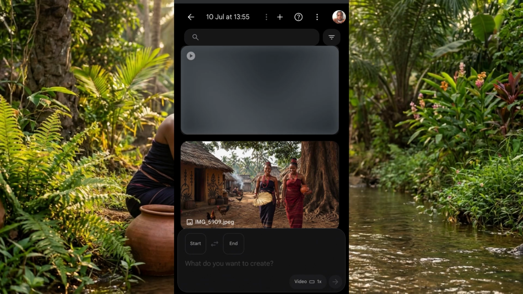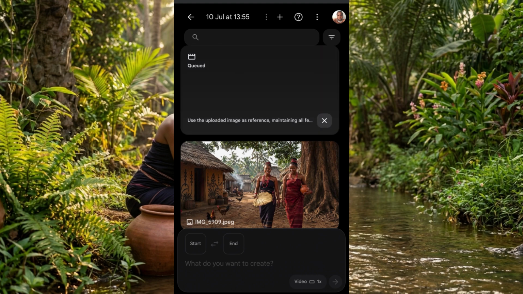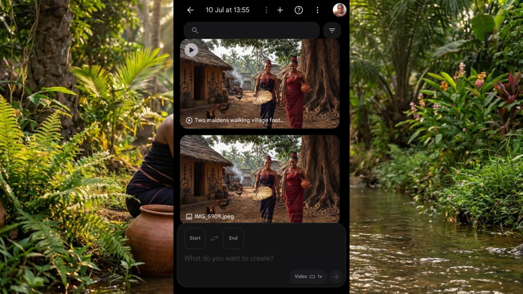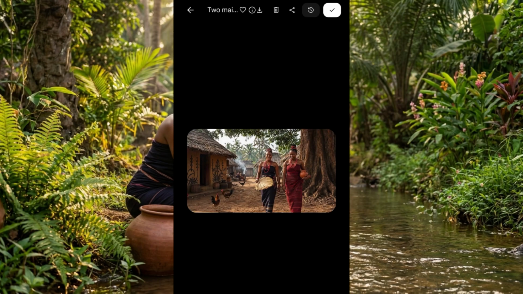So generating videos here doesn't take much. It takes about 1 minute to 2 minutes. So you just have to wait for it. You can see queued. It's going to count from 1% to 100% before it can generate the video. Okay, so now our video is ready after like 2 minutes. So you're going to click on this play so that you can play the video. After clicking here, you wait for a few seconds or a few minutes depending on your network for the video to load. Then you click on play, or sometimes the video plays automatically.